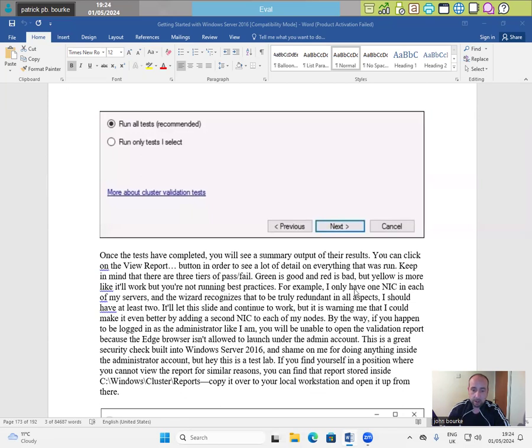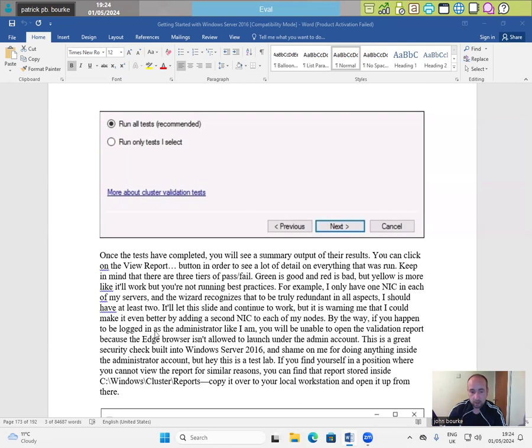For example, I only have one NIC in each of my servers, but the wizard recognizes that to be truly redundant in all aspects, I should have at least two. It'll let this slide and continue to work, but it is warning me that I could make it even better by adding a second NIC to each of my nodes.